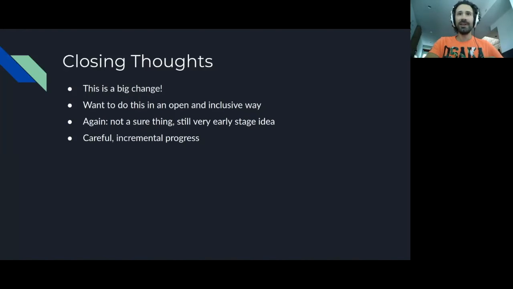So I'll just reiterate again, this is all very early stages, and it's premature to say that Chrome is committed to anything. There is a chance this could all fizzle out. But that said, I think so far, so good. We've had some very supportive comments, both internally and externally.